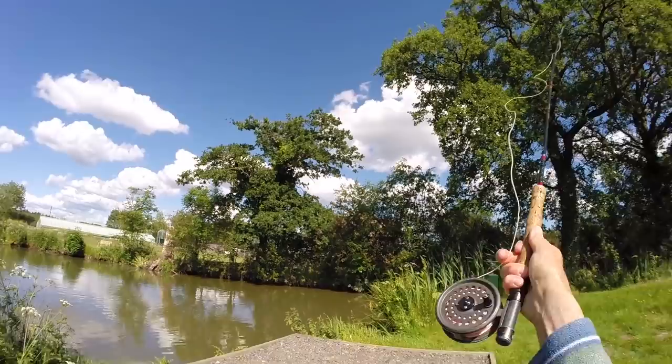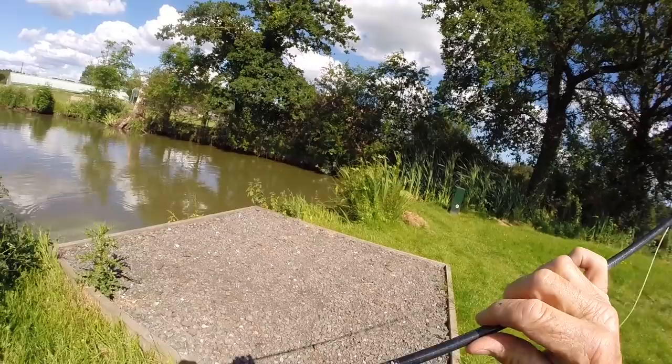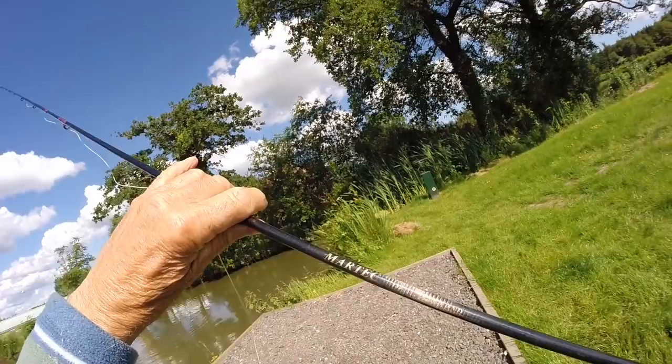Does anybody know what it's called? I use it for bonefish all the time. It's one of my best bonefish rods. It's called a Martek of England, which means nothing to me except that it's my bonefish rod.